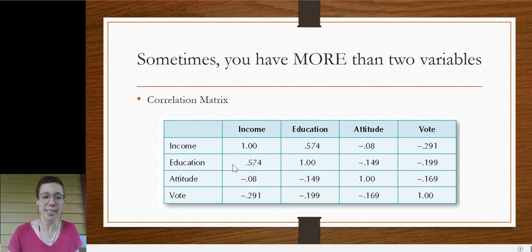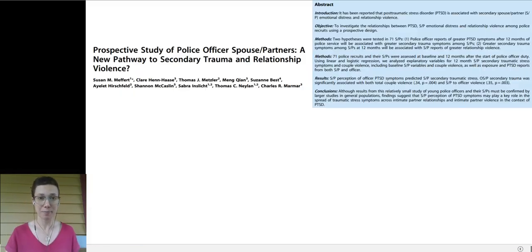All right, so let's look at one example here. Education and income has a positive relationship, meaning that the two moved up together, but it's still a sort of weak relationship, right? Whereas if we look at something like income and voting, it's a very weak relationship, but it's a negative relationship. So a correlation matrix is used to present all of those different Pearson r calculations within one chart so that we can get a really quick and easy way of interpreting a lot of different data, a lot of different dynamics.